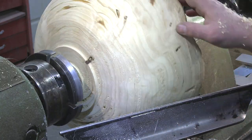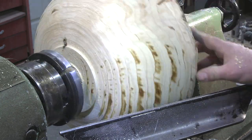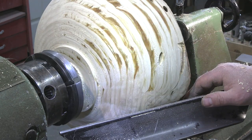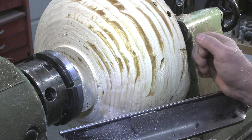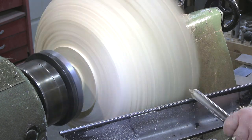It seems that the deeper we get into this, the more and more pitch we're exposing. I mean, that area right there is just so crazy with pitch, and also there are a lot of bug holes in this too, gigantic bug holes.